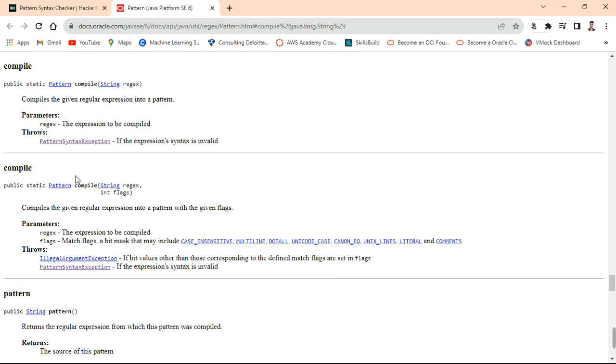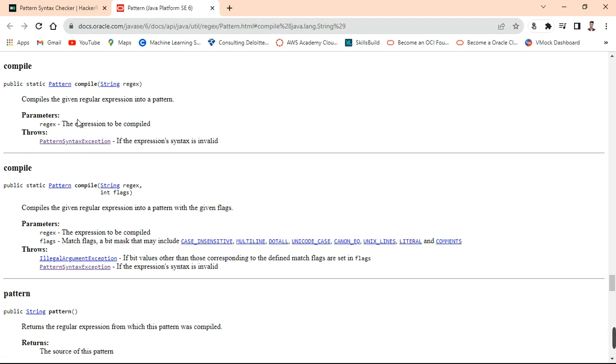So you can see here the Pattern.compile method, right? The Pattern compile method compiles the given regular expression into a pattern. Parameter: regex, a regular expression that is to be compiled. It also throws the exception PatternSyntaxException if the syntax is invalid.